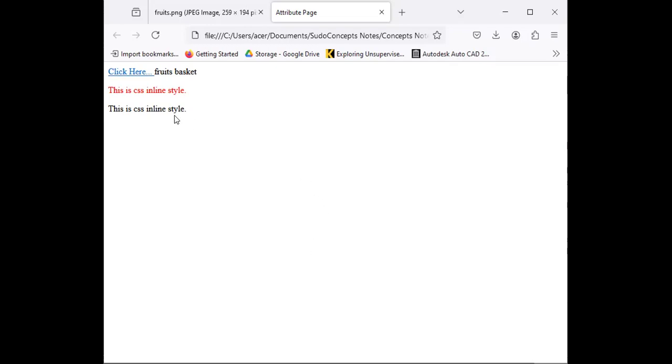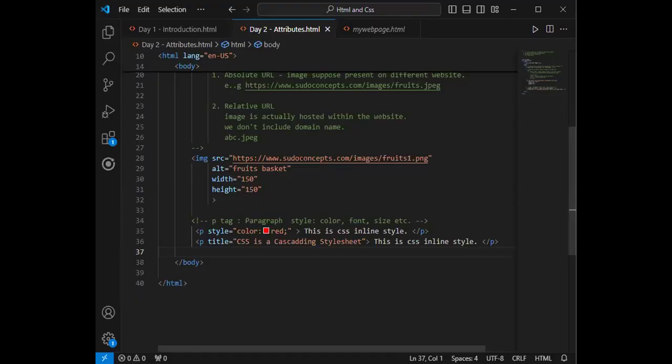If I take my mouse on that particular word, you have to highlight that word in order to show the title. If I highlight it, the user knows to take the mouse over here, and then this more description will appear in the tooltip. So these are useful attributes actually. Let's see more.